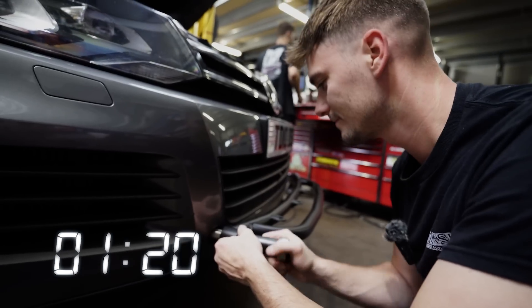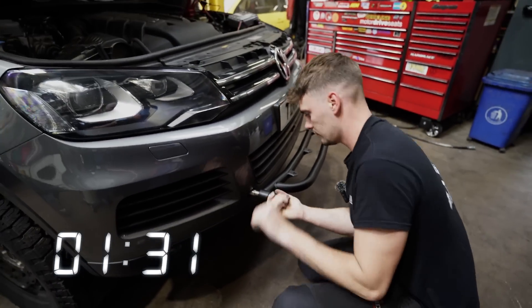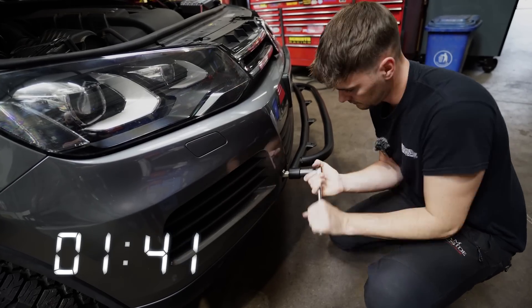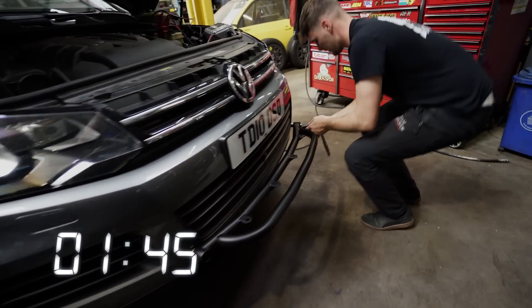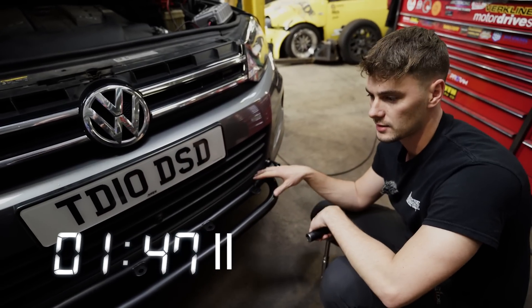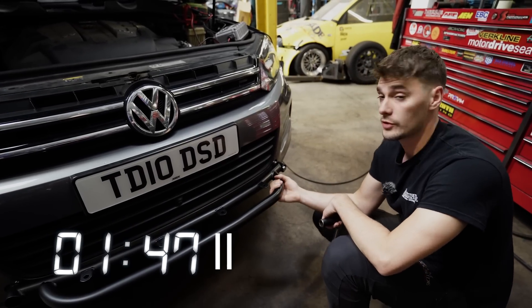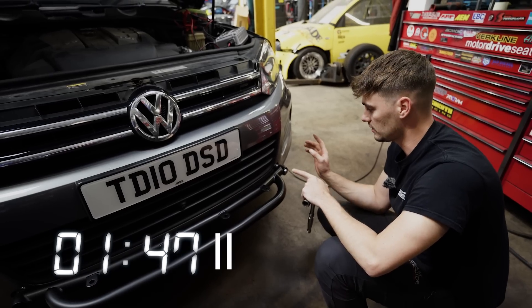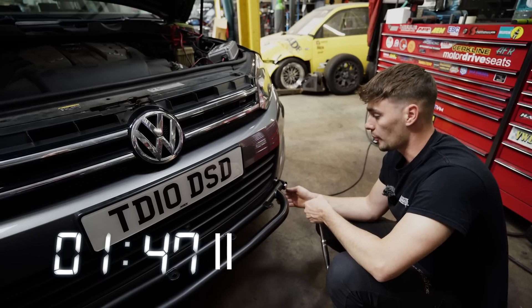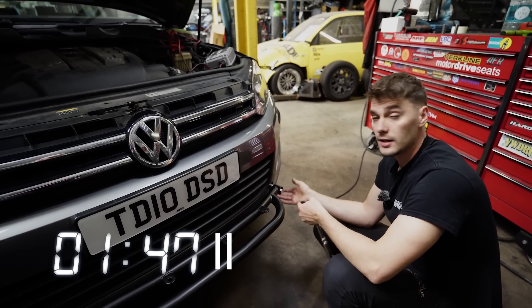Left-hand thread. One side done. Before I actually tighten this one up — a lot of people have asked, when we first put the prototype of this up, can you use this to tow off? We wouldn't recommend it. But it's literally a 19mm — you can undo one side, drop it down a couple of inch, put your standard tow-eye in, do your recovery, and then reattach your light bar.